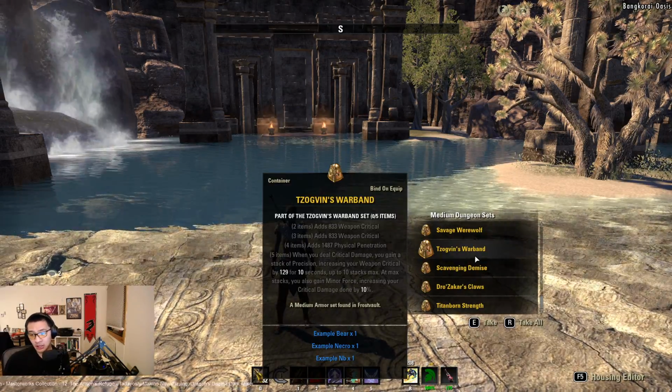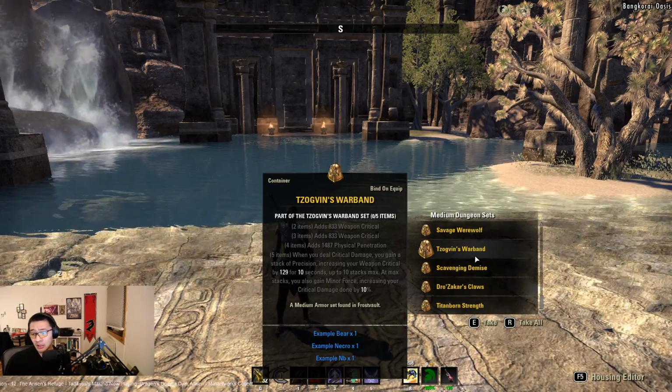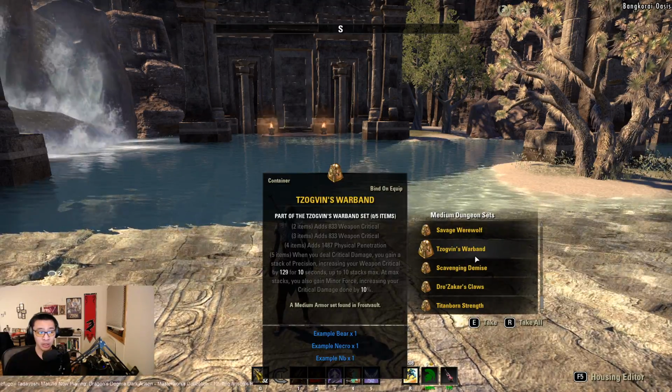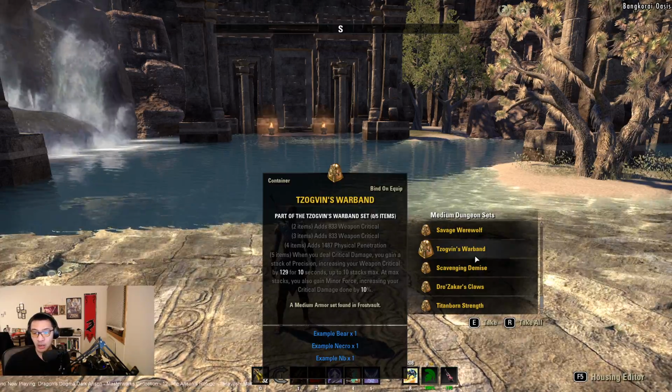The proc condition is on critical damage, so not that bad to proc. Plus, the buff does last for 10 seconds, so you are able to run this as a front bar set rather than a body set instead. So pretty good options there for Tsogvin's.